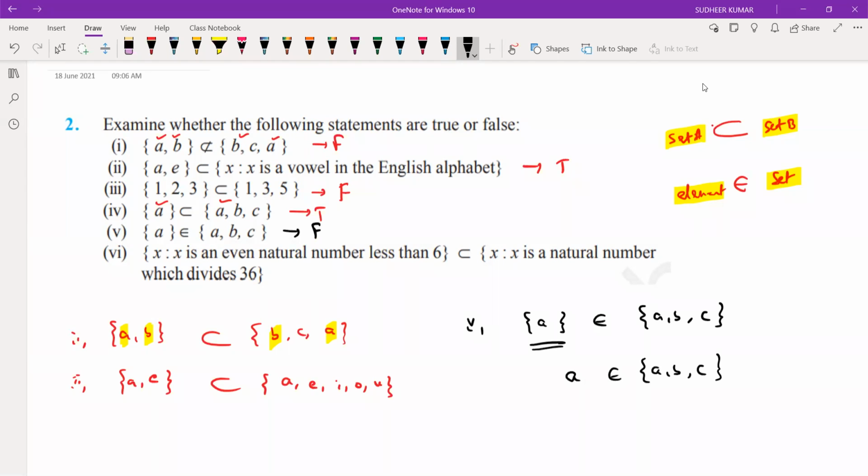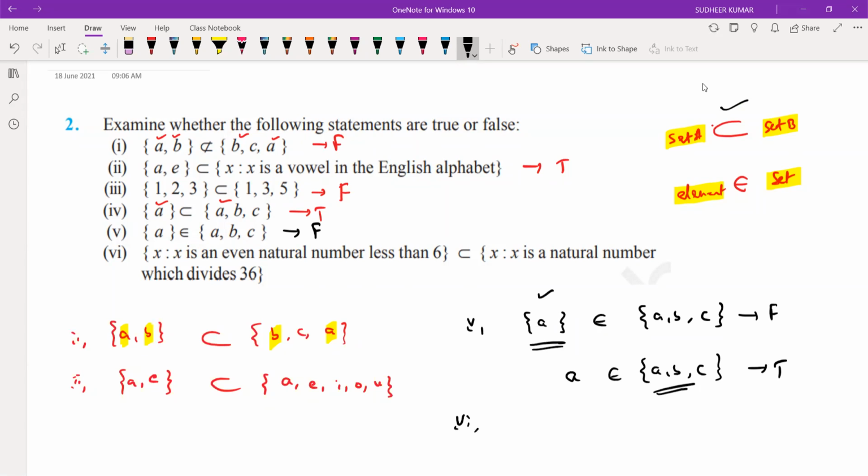how can you support that? A is an element or set here? The element. Is the element belonging to the given set or not? Yes, sir. So it is true in this case. Since a set is given on the left side also, with both sides sets we must use subset. Then we can say whether it is a subset or not. So that it is false.